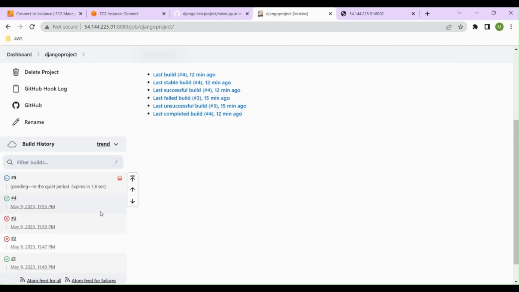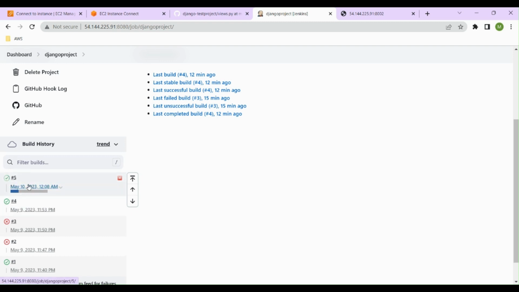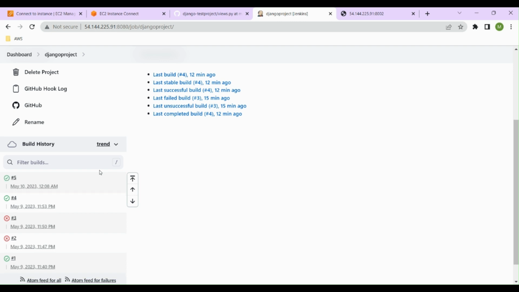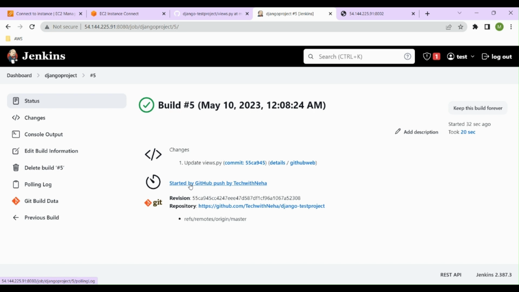So let's go to our Django project. So you can see that it has actually triggered a build. We made the changes. As soon as we made the changes, it has triggered the build number 5, and that is actually going on. So we have actually integrated our Jenkins, GitHub, and our Docker and everything. So this is actually the automation of the continuous integration which we have done. So whenever a developer will check in the code, whenever the developer will push the code, Jenkins will come to know that something has happened on the GitHub repository. It will automatically build, it will automatically take the latest code, it will build the code, and it will actually deploy the code depending on the steps or the build strategy that you have given to your Jenkins server.